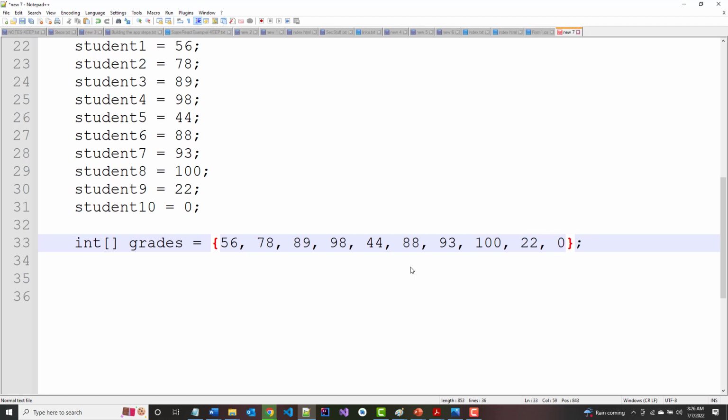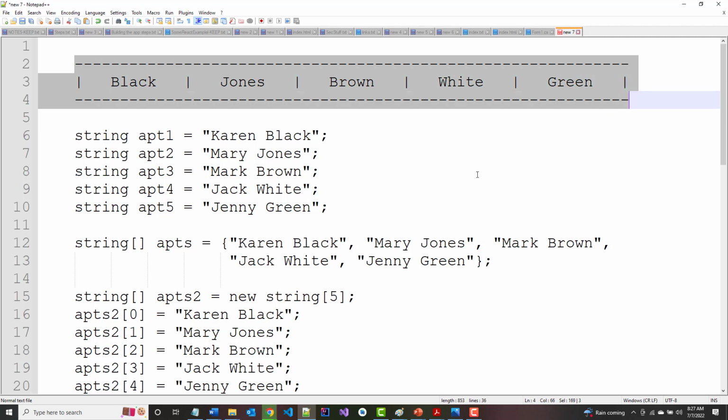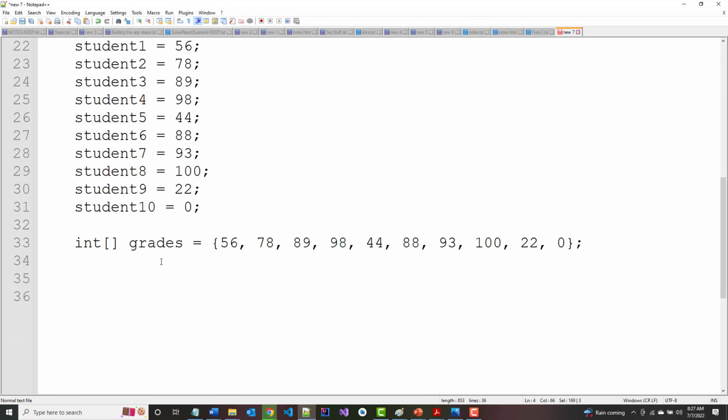All right. So now, rather than 10 different variables, it's as though, again, what I tried to get across before, and I didn't do a very good job, is in here, one of the things I had in the apartment was one big mailbox that had, in my case, 8, but as it's shown here, 5 different compartments. So the mail person would come, open it up, and put the mail for Black in the first slot, the mail for Jones in the second slot, etc. Well, again, that's kind of what we're doing here.